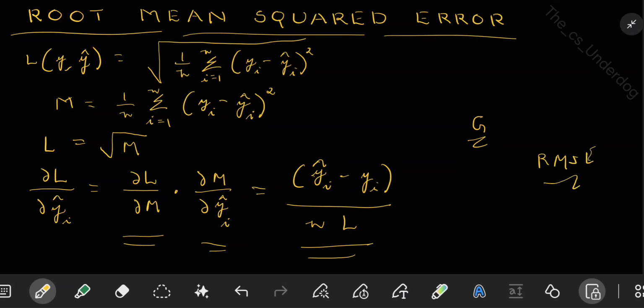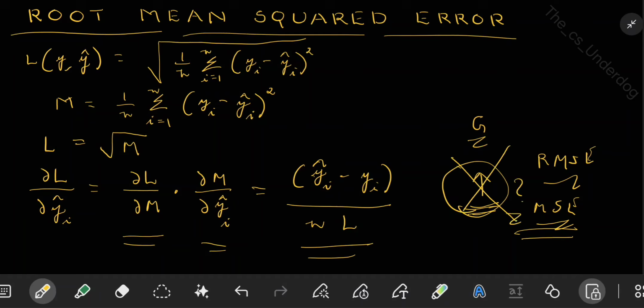This is differentiable everywhere, but there are a few things that we want to understand about it. First thing is, when you found the gradient of MSE, this gradient was growing linearly with size. That is, whatever the error yi minus yi cap, the gradient was also growing linearly along with yi minus yi cap. See, error grows in a squared manner. So the gradient, which is the differentiated term, will grow linearly. What about this particular RMSE error gradient? Is it also growing linearly with respect to the error?